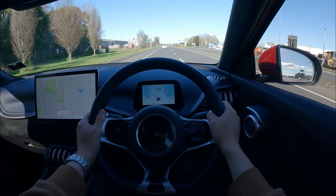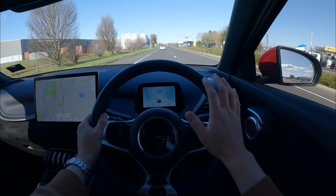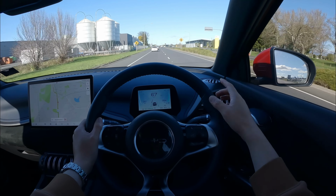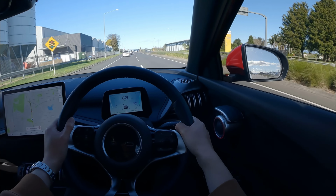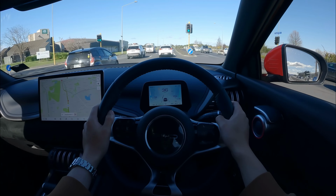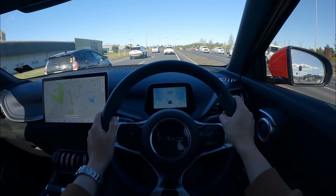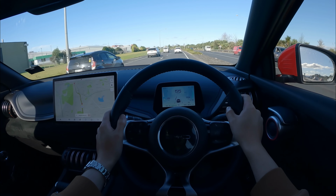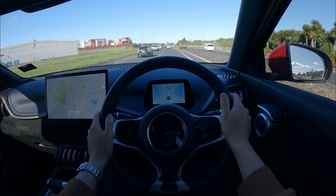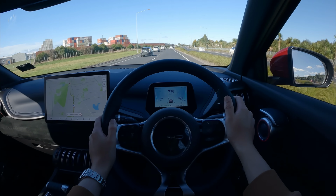Since we are on a slightly higher speed, we'll quickly talk about safety features. So this vehicle comes with all the bells and whistles you can imagine, including speed sign recognition, blind spot detection, your adaptive cruise control, even lane keeping assist. Plus, if you're driving in the city, you're getting the emergency braking assist and rear traffic cross alert. Plus, we've talked about the 360 view camera and all-round sensors.